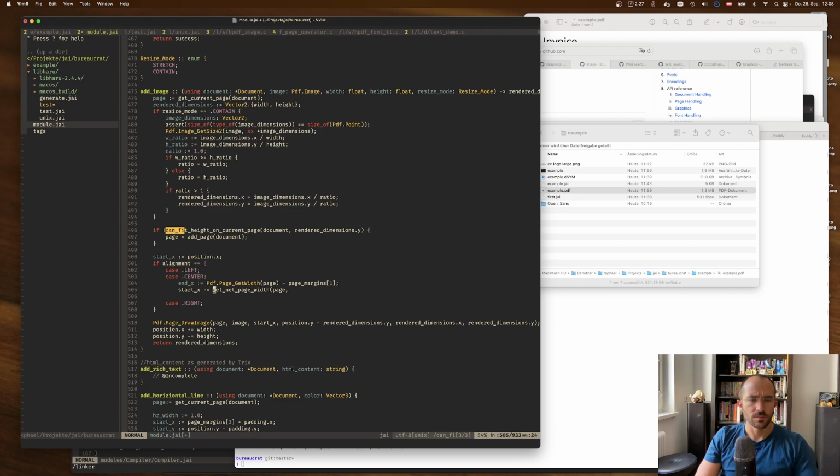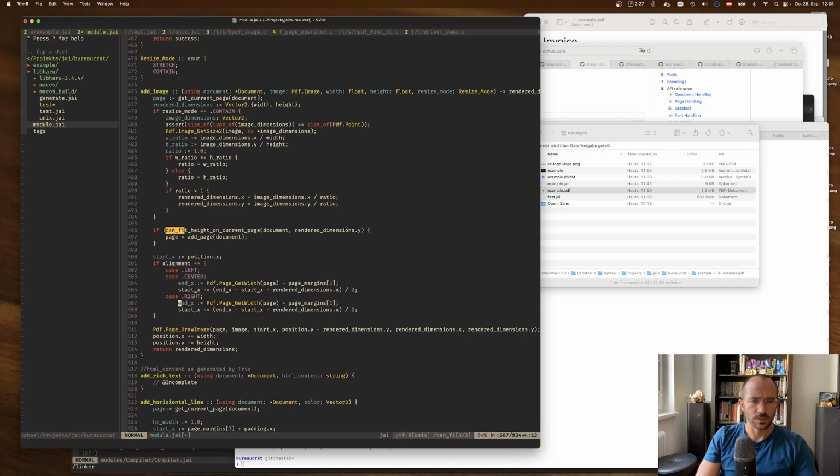So we say start x plus equals end x minus start x minus rendered dimensions.x divided by 2. Okay, and right aligned, we just say end x is this, and we say start x is end x minus render dimensions x.